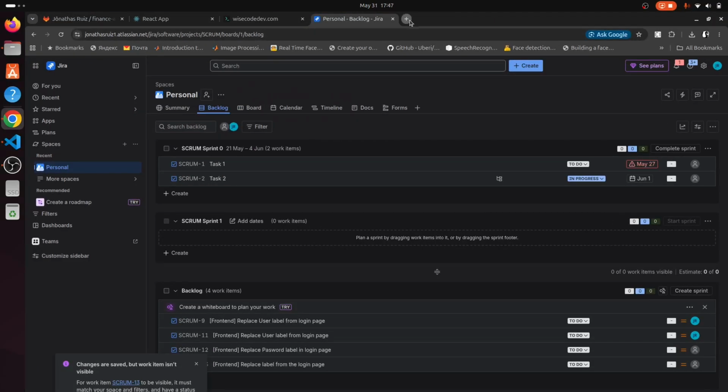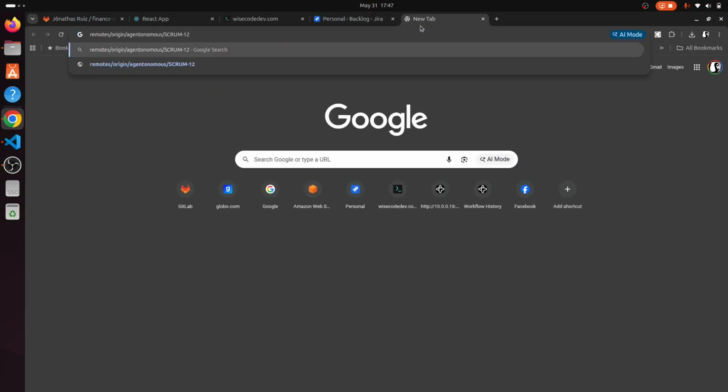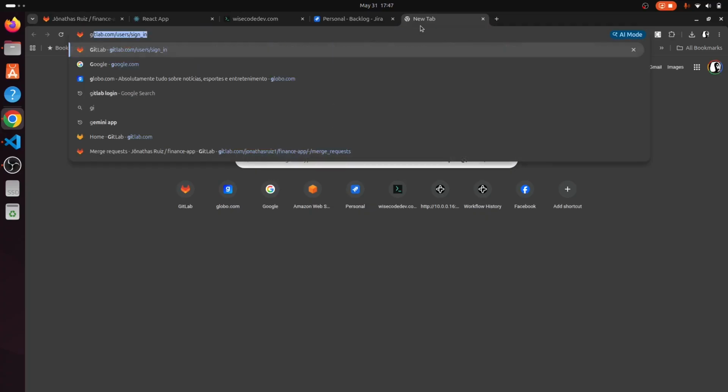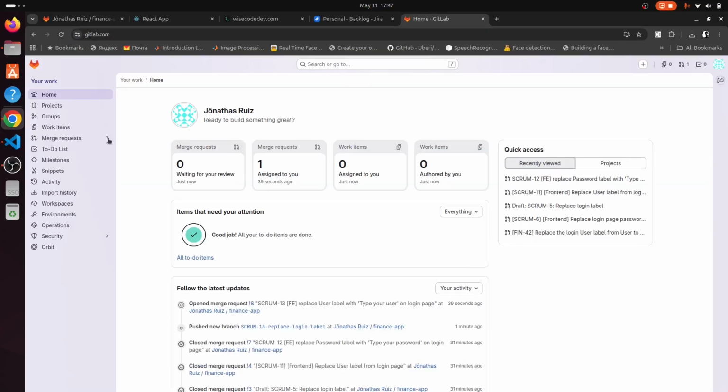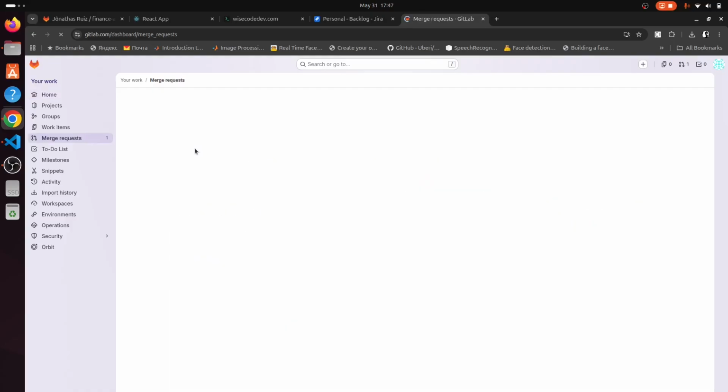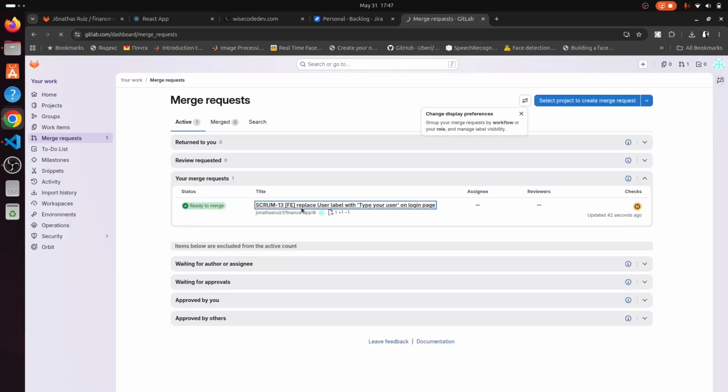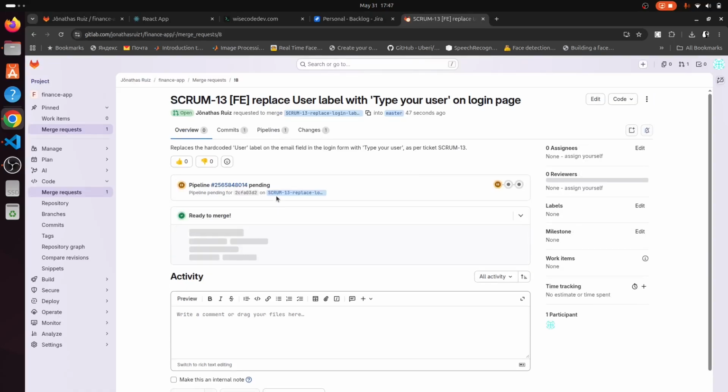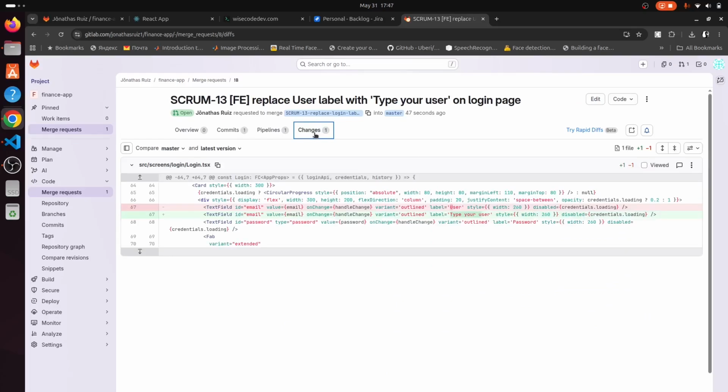Let's check that merge request. So if I come to the merge requests I have available, as you can see, that's all it took to implement that with a CLI agent like OpenCode.